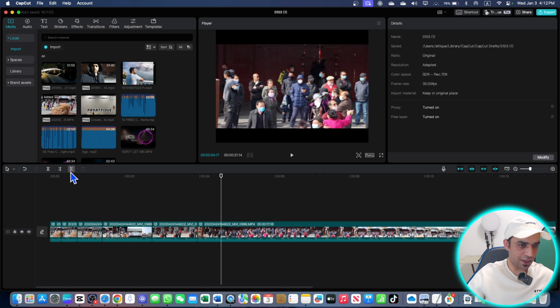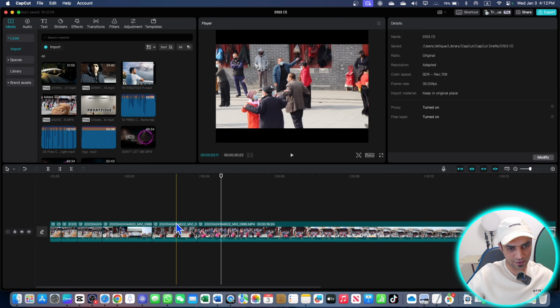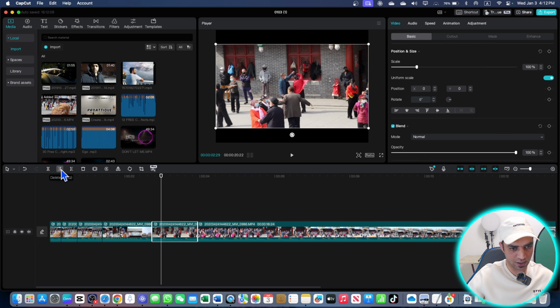And here is another handy option. If you want to delete right side, it will delete the right side. I'm gonna press Z, and if you want to delete the left side, it will delete the left side of that particular clip. For example, this one is selected from this place and I want to delete the left part, it will delete the left part. I want to delete the right part, it will delete the right part wherever my cursor is. For example, this one, I want to delete right part, I delete right part like this. Alright, so this is very handy.